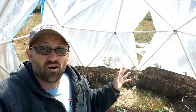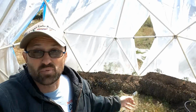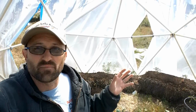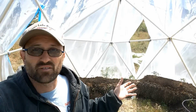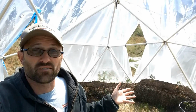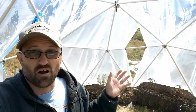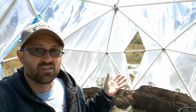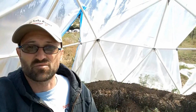Okay, so inside our geodesic dome greenhouse, you can see I've got plants, or Nikki actually put plants in, and these have been doing pretty well. We did get some tomatoes called celebrities that honestly have just not done very well. They're not handling the heat of the greenhouse in the day, and they're not handling the cold overnight. So for instance, last night we hit 29 degrees, so we covered the strawberries, the currants, and most of the tomatoes in that. So you can see everything in here is doing pretty well, but there's a couple things that we're just going to replace.